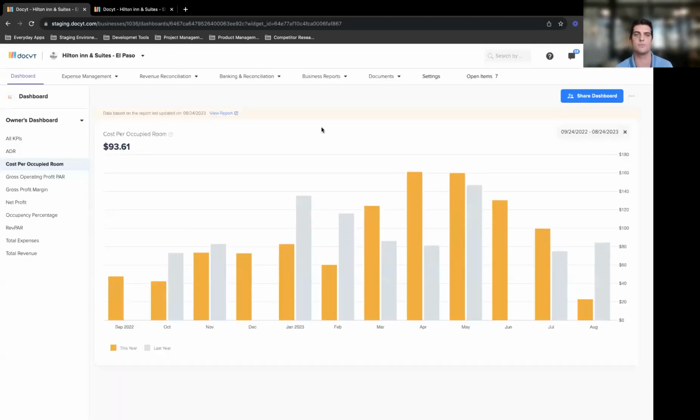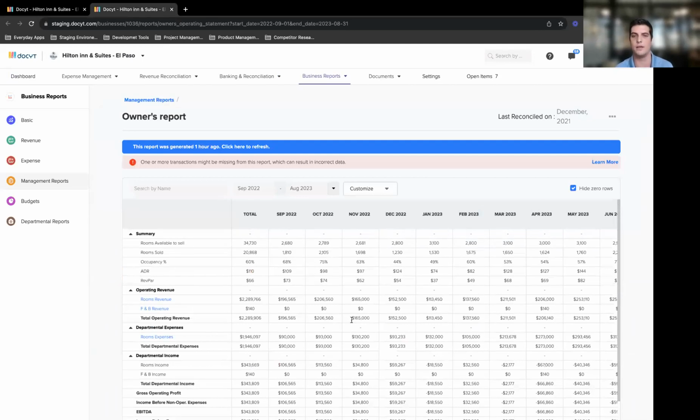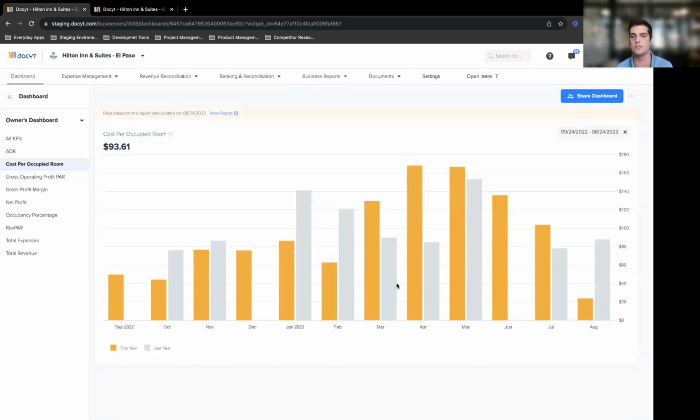So we'll take something like cost per occupied room right now. You're taking a look, seeing all of the different months over months of this. And maybe you want to understand some of those costs a little bit more. By selecting one of these items, you'll essentially go in and see the report that it's based off of. So you're going to be understanding where that data is coming from, and you have the ability to dive deeper into this and see those actual numbers in a more historical way, using those business reports that are effective for you. But as a business owner, sometimes it's important just to see the bird's eye view, and you can dedicate different managers and employees to make a difference with their data in this way.